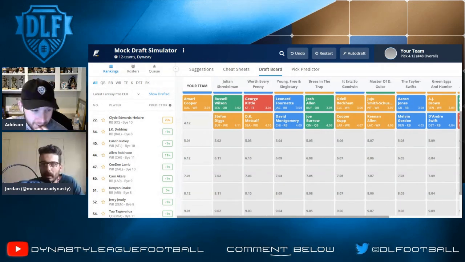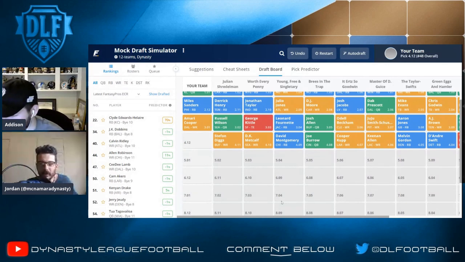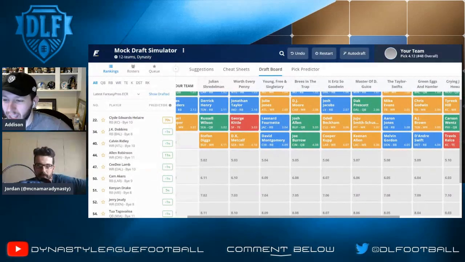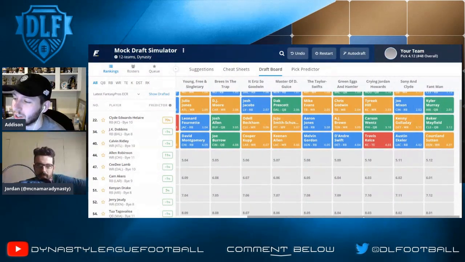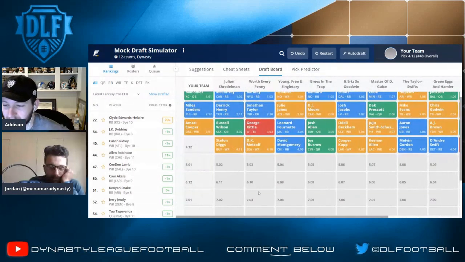So, did you find it? I haven't found it yet. I'll check. Okay, I'll read off the board here, and we'll see if you can find that. I was just curious. So the rest of the third round went Russell Wilson, George Kittle, Leonard Fournette, Josh Allen, Odell Beckham Jr., Juju, Aaron Jones, A.J. Brown, Carson Wentz, Kenny Golladay, Baker Mayfield to round out the third. And then the first 11 picks of the fourth were Courtland Sutton, Austin Ekeler, Travis Kelce, D'Andre Swift, Melvin Gordon, Keenan Allen, Cooper Kupp, Joe Burrow, David Montgomery, DK Metcalf, and Stefon Diggs.